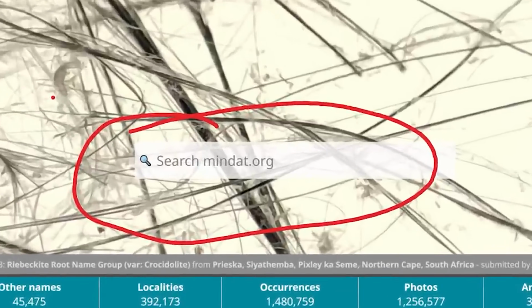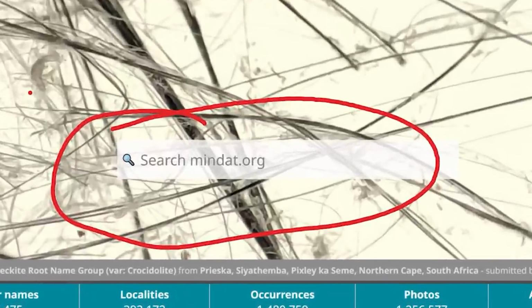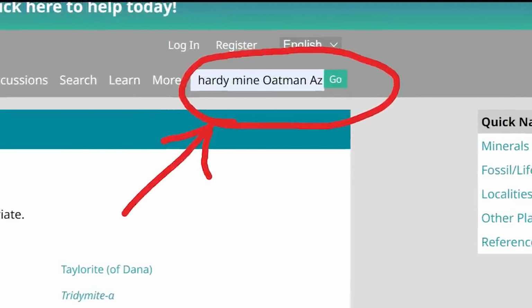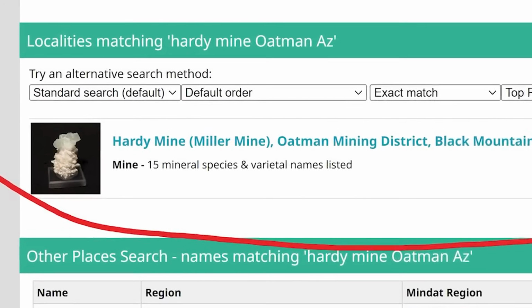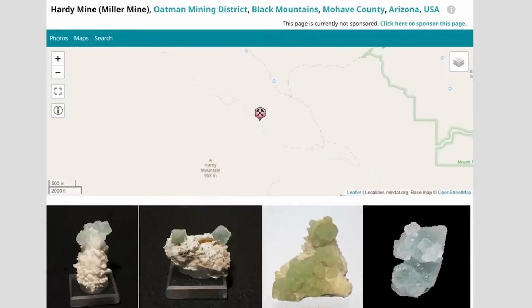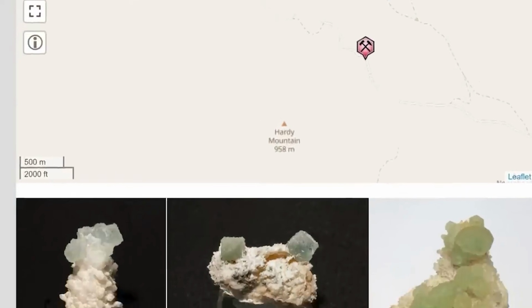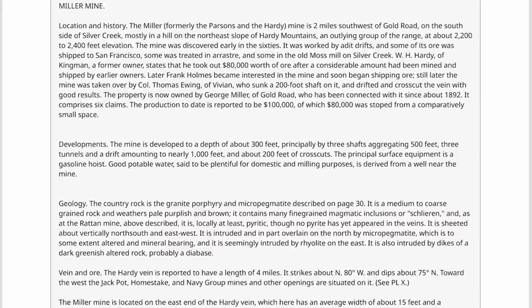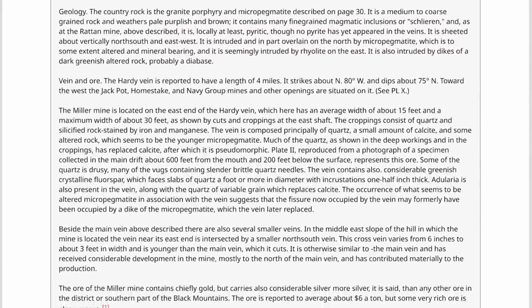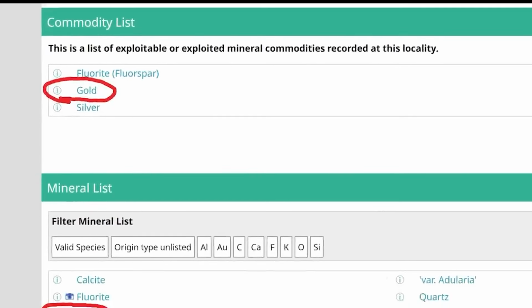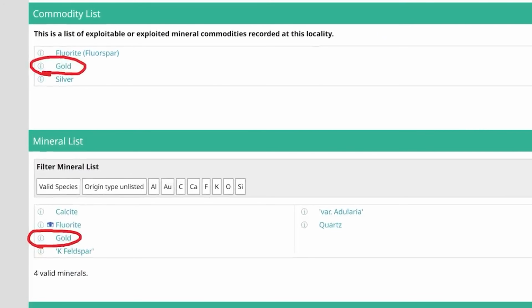Now, if you go over to mindat.org, put in the name of the mine into the search box. When that comes up, you'll find all the information. And if you want to search other mines, the top right-hand corner is perfect for that. The information that'll come up is all the information on that particular mine. It's going to give you the location, and it's going to show you all the mineral images that are associated with that, hopefully with photographs. It'll also give you information about the mine's history, which is extremely important. And it's also going to give you a commodity list that is very important as well. Gold has to be on that list.